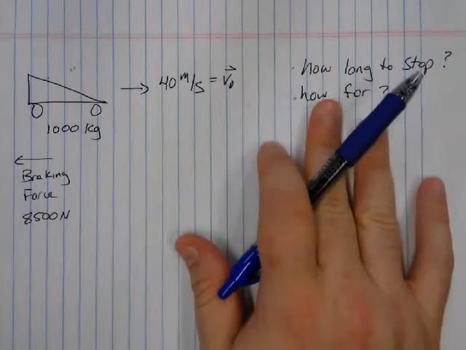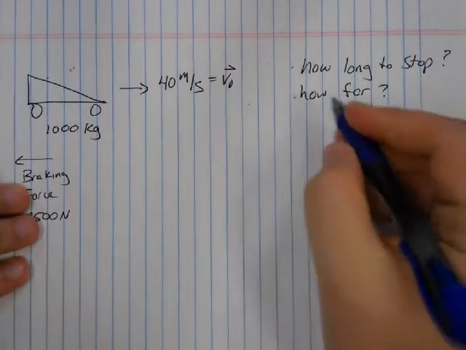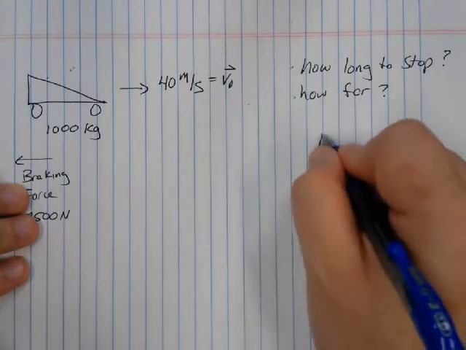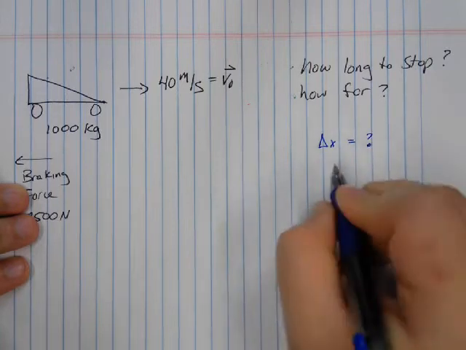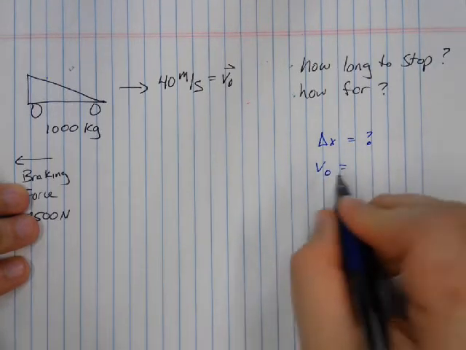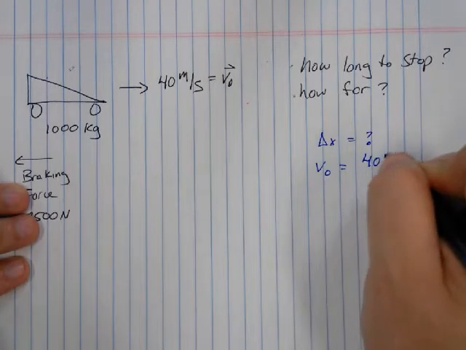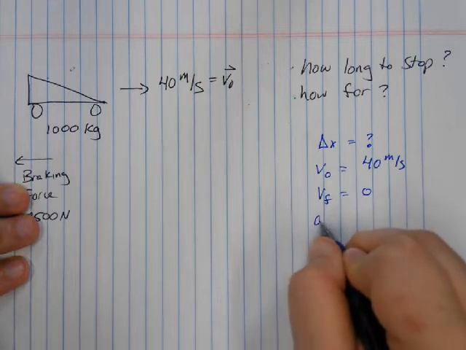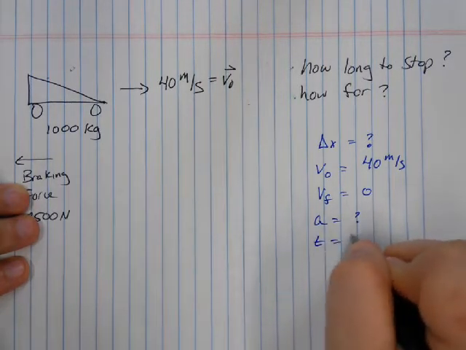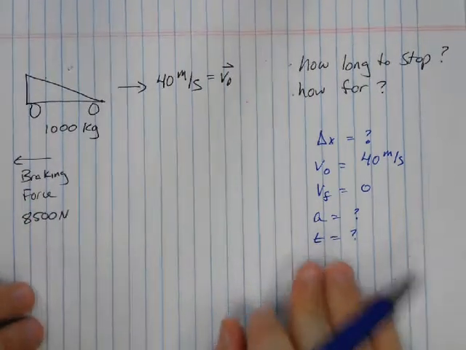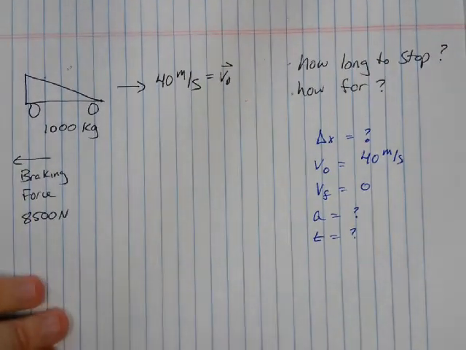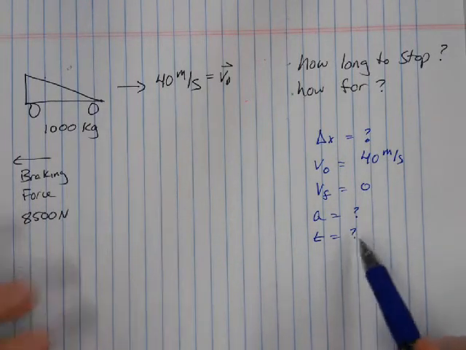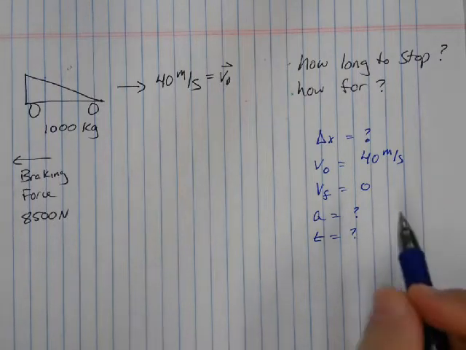So let's organize this first like a kinematics problem. All right, so everything's moving in the x direction. And so delta x is something we want. V initial is something that's given, is 40 meters a second. V final is 0. The acceleration we don't know, and the time we don't know. And if we organize the kinematics problem like this, we realize something's missing because we only have two numbers, and what we really want is one of these other ones to figure out what we need.